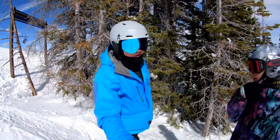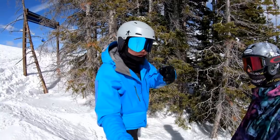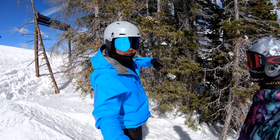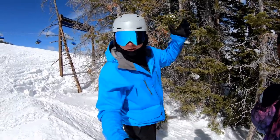Next negative: you can accidentally get locked into a carve if you're not paying attention. Like the other day, I was talking with someone behind me and standing too straight-legged, and I just got locked into this heelside carve and almost ran into the trees.